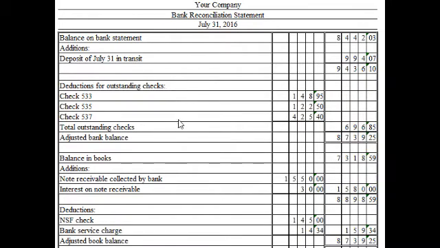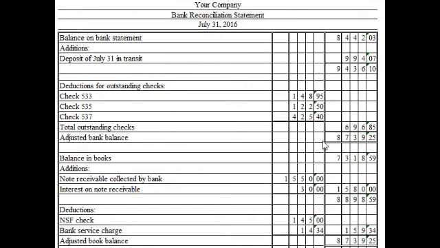Then I will also deduct the outstanding checks. Outstanding checks are checks I have issued. As a bookkeeper, I issued these 3 checks to my suppliers, but the suppliers have not deposited these checks yet, so they are outstanding. Since the bank does not know these checks were issued by me, the balance does not reflect that. So we're going to take these out from the bank's balance. Starting from the bank's statement balance, we add the in-transit deposits and take out the outstanding checks.